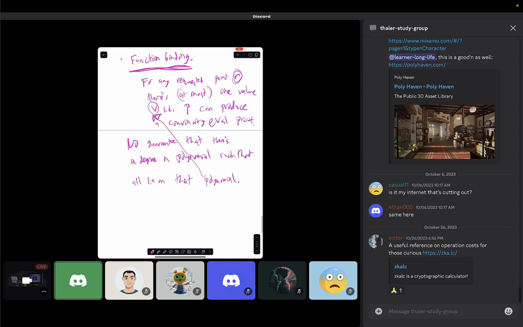But let's just see why function binding holds. And I'll be a little sketchy here. I've already sort of presented the scheme in a way that hopefully suggested it should be secure. But I think sketching the actual security analysis is a little bit helpful. So this is the part that I want to make sure I don't mess up.